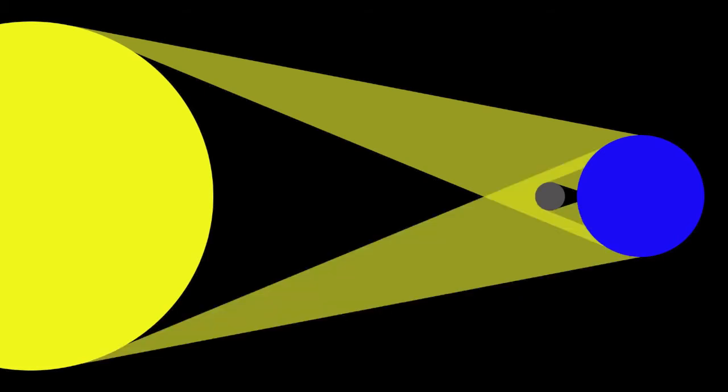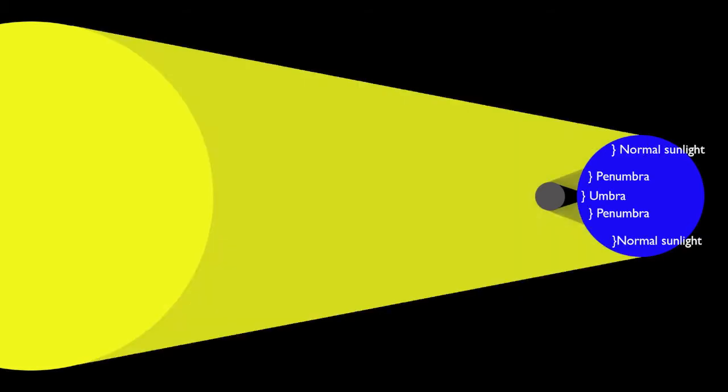So far, so good. Now let's see what happens when we throw the moon in there and play that same sequence again. It will block some of the sun's rays from hitting some of the Earth's surface, creating the partially lit penumbra. It'll also block all the sun's rays from hitting one part of the Earth, the completely dark umbra. And areas outside the penumbra are still fully lit.